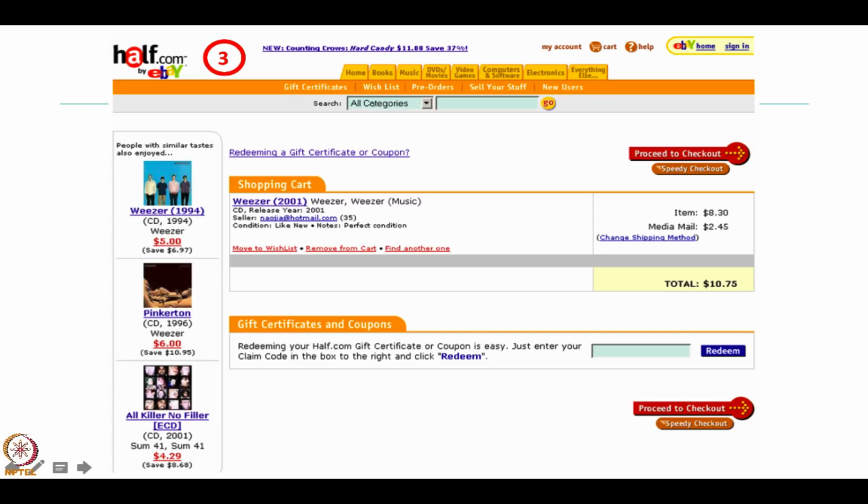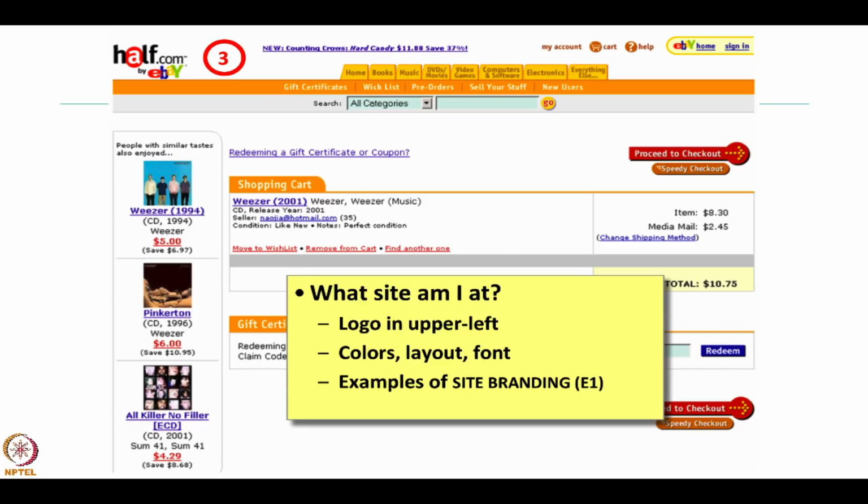Now let's move to the next stage of the purchase. So now we are on this page called shopping cart, which is giving you information on what is available in my shopping cart. Here again, you will clearly see that on the left hand side, it is giving you some other product information, and in the main part of the website, they're giving you the product that you have actually checked out. Again, the logos are kept, colors and fonts are the same, site branding is continued, but there are some very interesting patterns that they follow here.